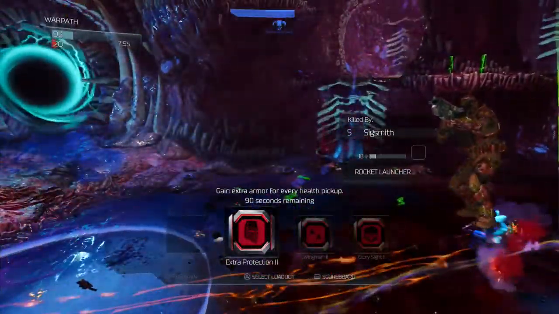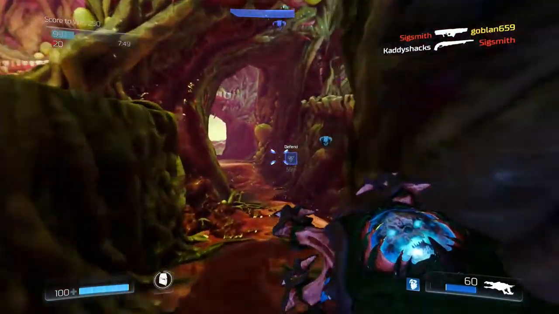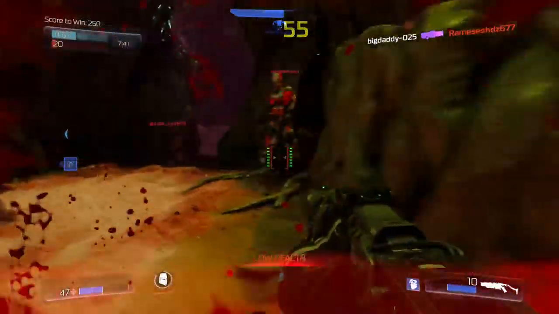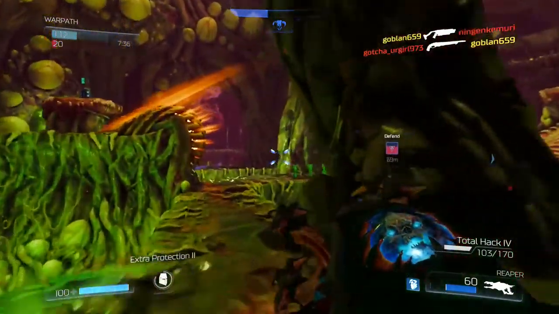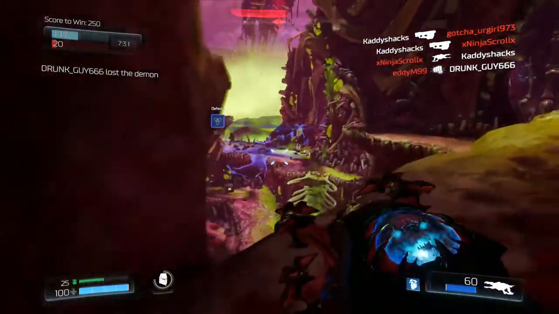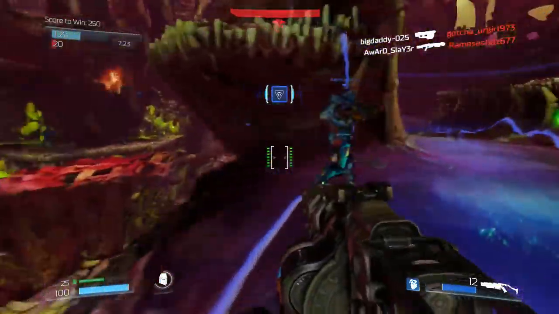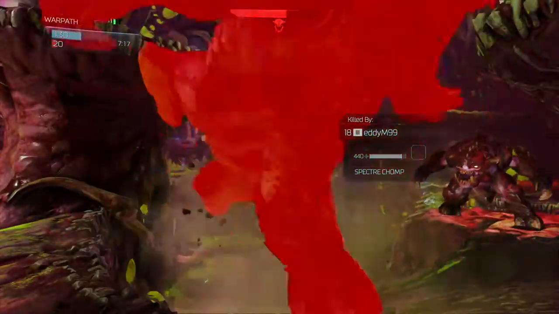Oh, come on. Really? Extra protection. Jesus. Extra protection activated. Allied demons slain. Enemy specters spawn. Oh, great. They got one of the DLC demons here. Oh, oh! Fierce guy freaking bit my head off.